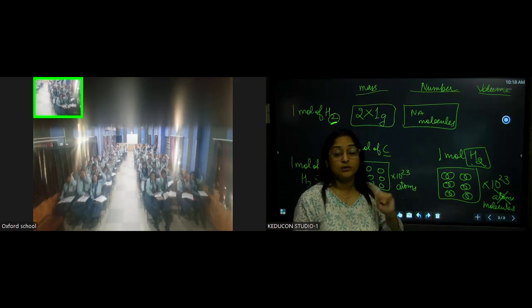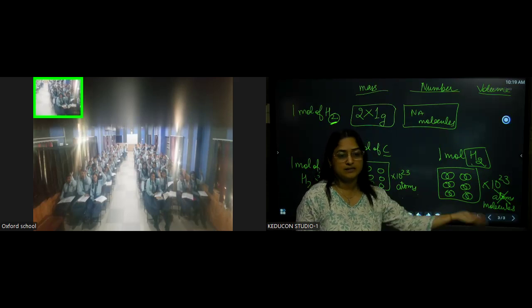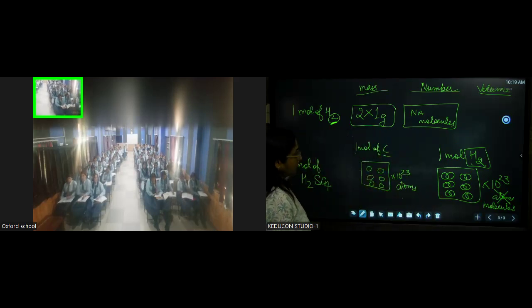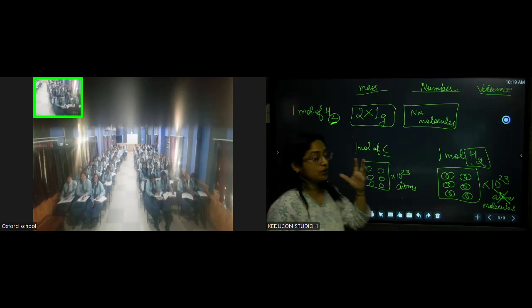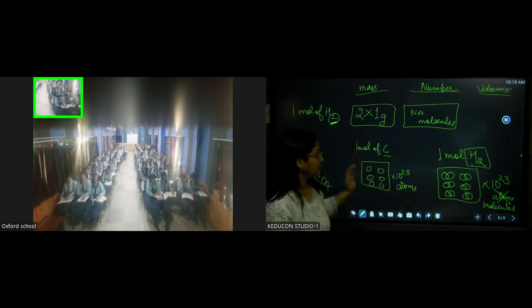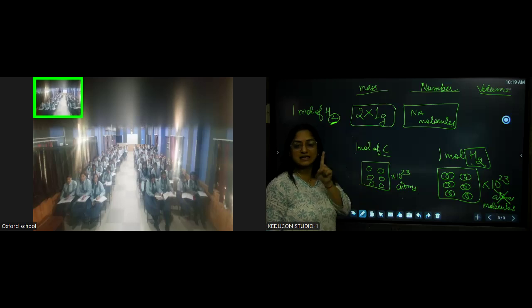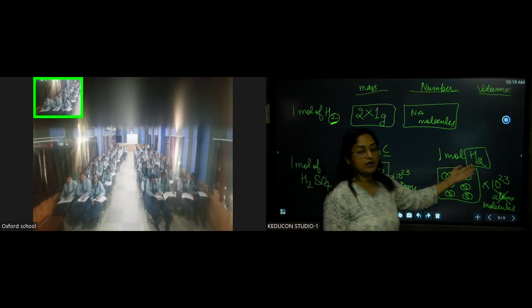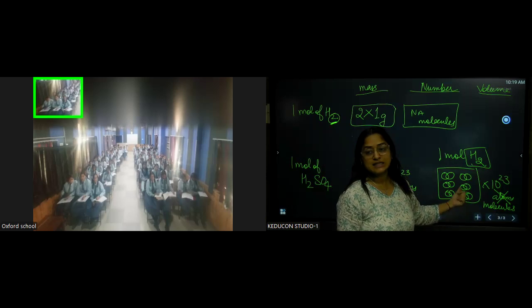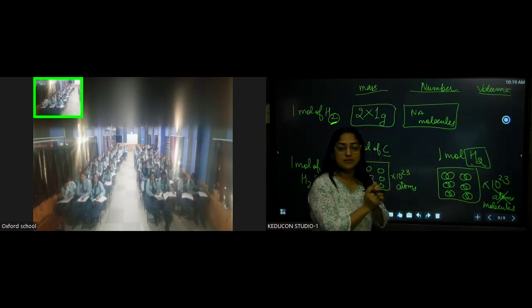Seriously, don't make a mistake, okay? Please. Alright. Now you need to understand this difference. If you are talking about atoms, this is in the form of a single unit. But if you are talking about a molecule, this is in the form of two atoms combined to each other, which is a molecule.